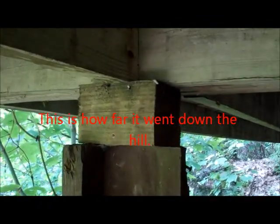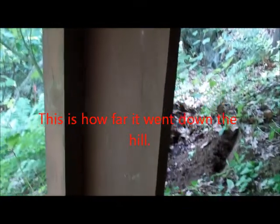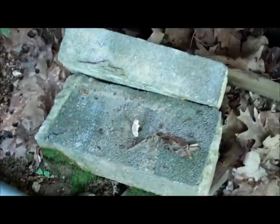So these decks, I don't know what kind of wind they get here, but they sure wouldn't work where we're at. It's just a pier sitting on two 2x6s put side by side. That one's completely washed out. I'll have to build a new one there. I guess they just had it sitting on them blocks right there. These posts right here do go all the way to the second deck.